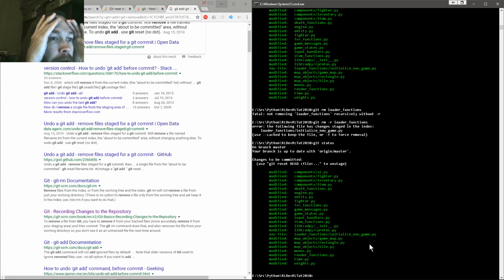Okay, error has changed stage in the index. The following file has changes staged in the index.